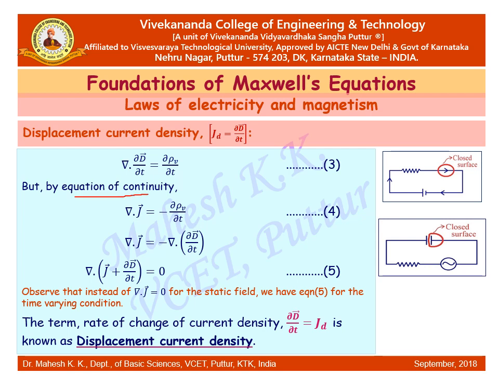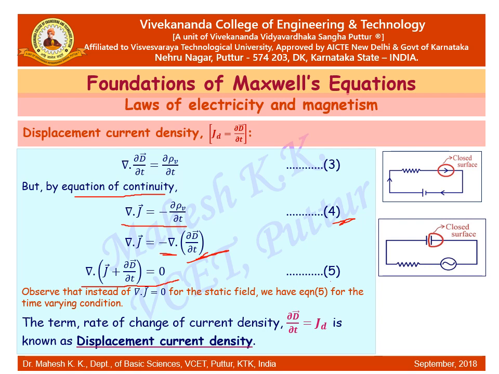From the previous derivation, by the equation of continuity, what we have is del dot J is equal to minus dou rho V by dou T. Let it be equation 4, and now substitute equation 3 in equation 4. So you are going to replace the right hand side of equation 4 with equation 3, that is minus del dot dou D by dou T. Now rearranging the equation, we have del dot of J plus dou D by dou T is equal to 0. This is interesting.